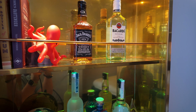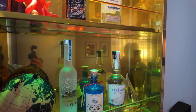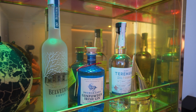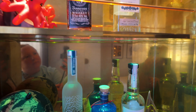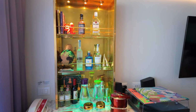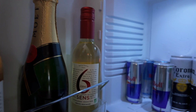I wanted to take some time to show the minibar setup for Rockstars because I always see questions about it. You get 5 bottles of alcohol. If there are some you don't like, you can work with your Rockstar agent to swap out the bottles. We swapped the Jack Daniels for Buffalo Trace and ended up swapping the Belvedere for another of the Irish gin. Your Rockstar agent will bring you whatever mixers you want as well. The mini fridge includes some wine, energy drinks, and cans of beer.